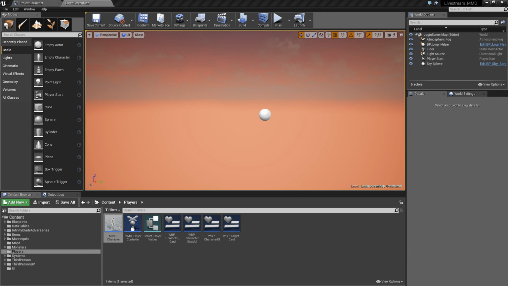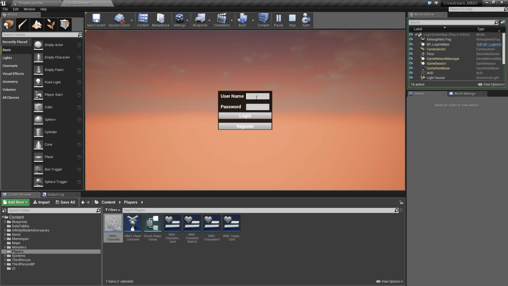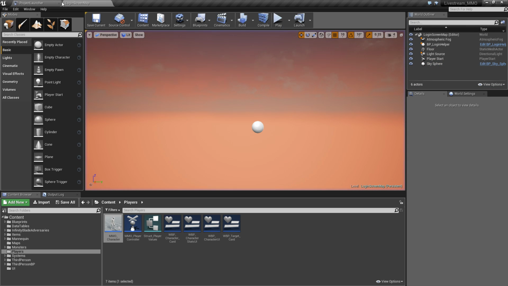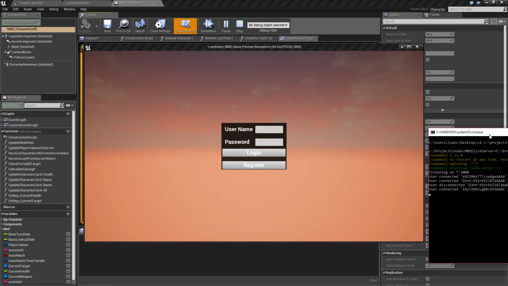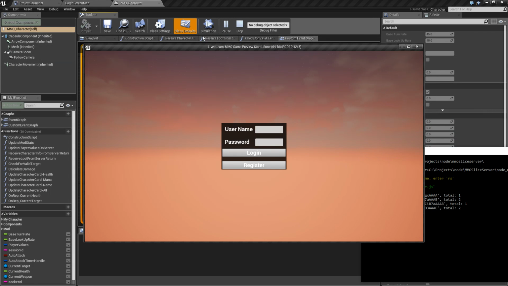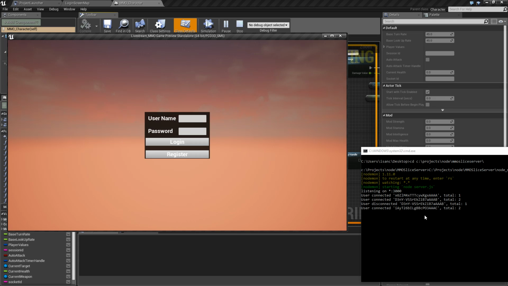So let's check out our server. Let's see where we ended at and go from there. Right now, with everything working, let me stop this and load it up in a different window so we can actually see it. This is stuff we had issues with last time. Our dedicated server is our first connection. Our client here is our second connection. That's where we see 2 connections here, and then 1 when I disconnected.